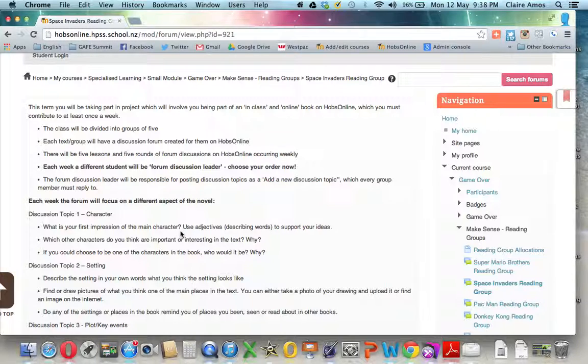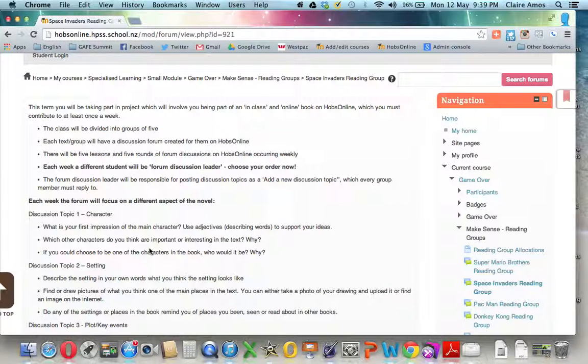Now, depending on the speed at which you complete the novel, you may find that you work through these a little more quickly. So a topic a week is the bare minimum. So that's what everyone's aiming for, is a topic a week. But if you're moving through as a group more quickly through the novel and you decide you want to manage this process a little more quickly, you can do that. But what I do want to stress is that what we're looking for is quality responses. So don't rush your way through the activities.